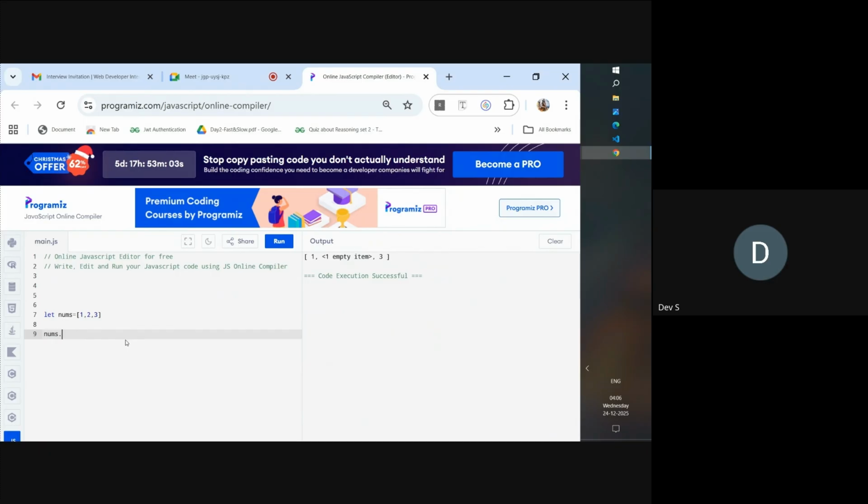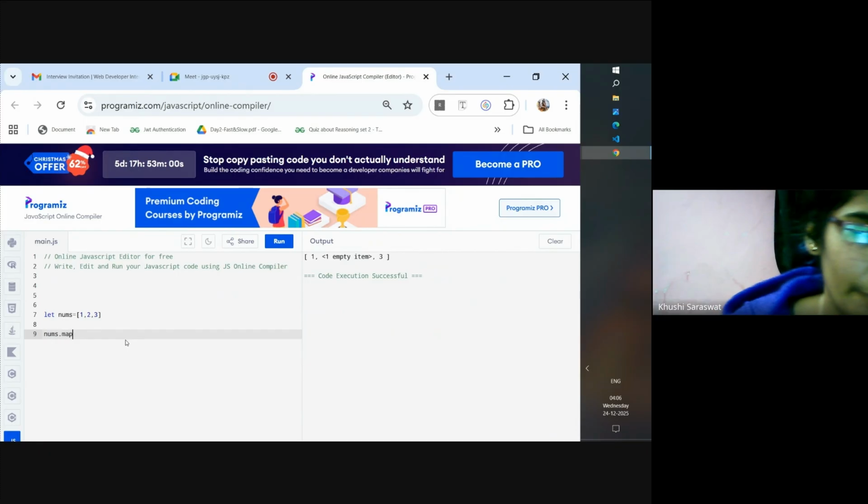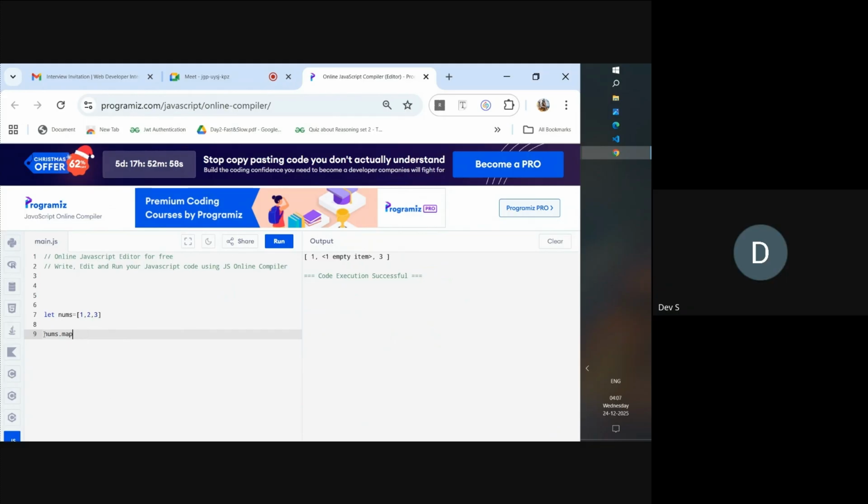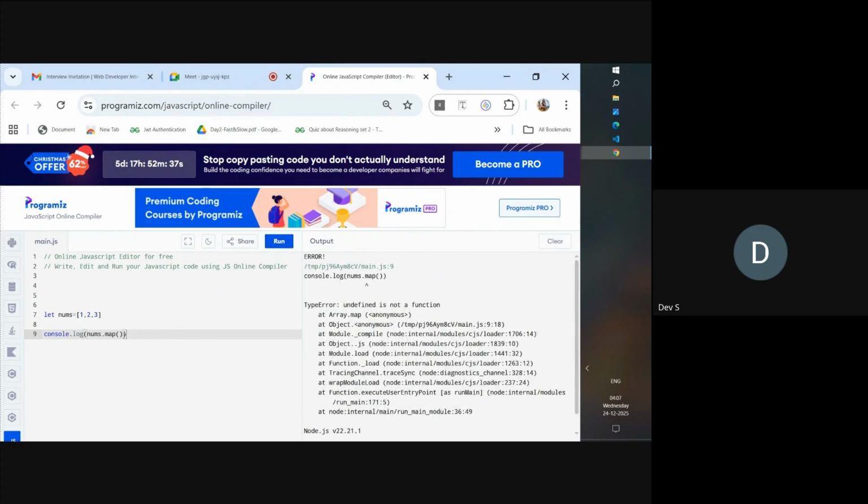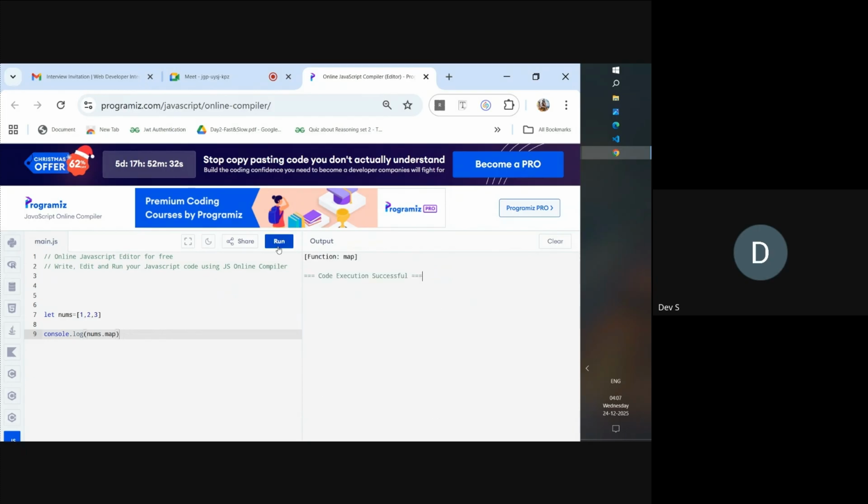It can be done with that, but I just want map, a higher order function, because it transforms each element.